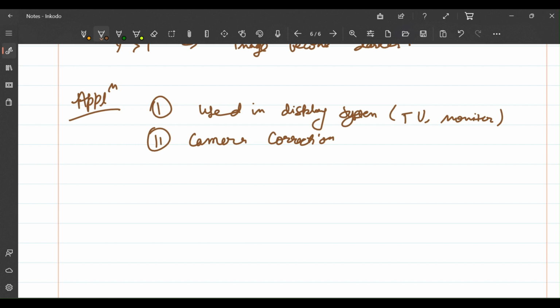Okay, so an example is your mobile camera brightness adjustment.